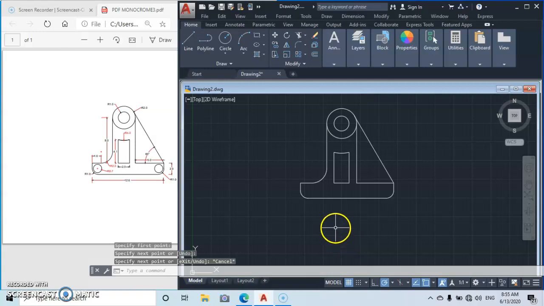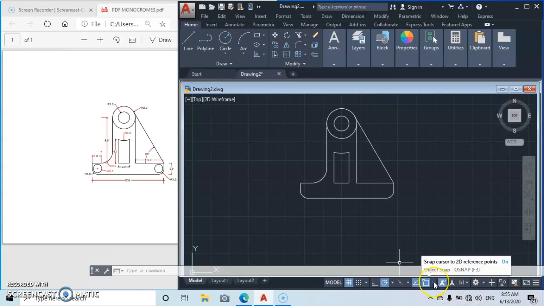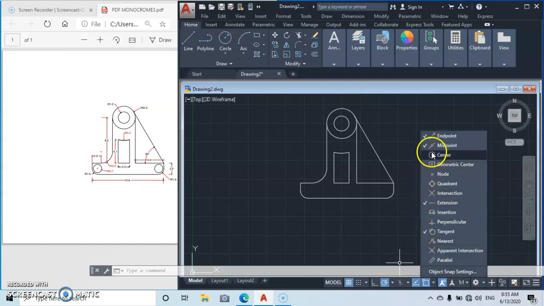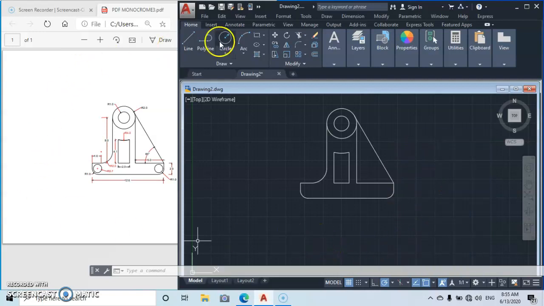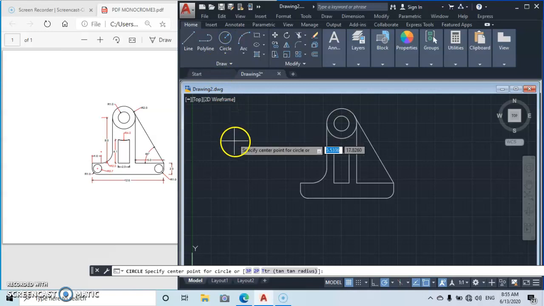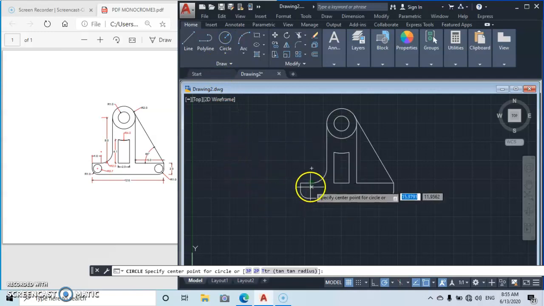So what is left? These two holes, these two circles. So how do we do them? What we need to do is activate the center, then we go back to circle, so that it's going to snap at the center.